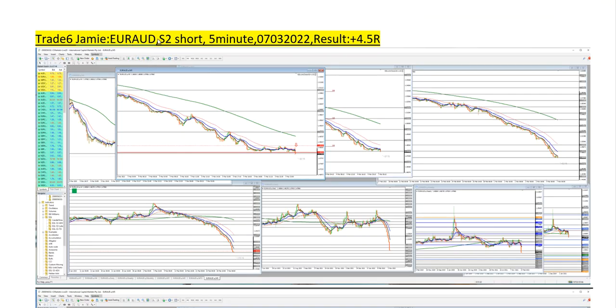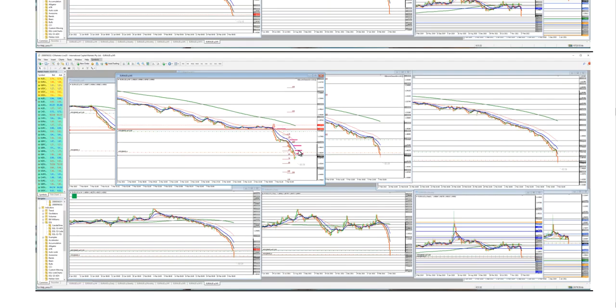Euro odd again here, trading Australian dollar strength, this time on a 5 minute S2. So it was an S2 week. Again here, trading the momentum. It's like the bottom has fallen out here on Euro odd, and big momentum. Just trading the momentum move. A very good stop, very well protected stop based on an S2. And this is what we see.